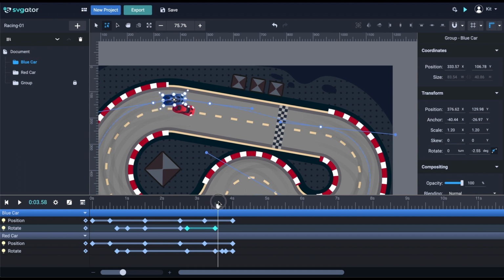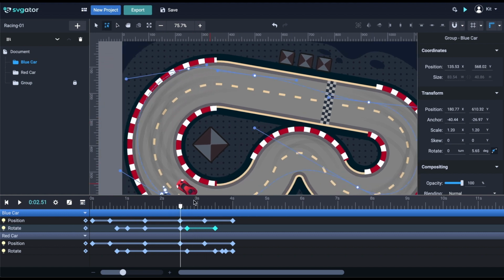Oh, there's another collision here. We can't have that. I guess I have to bring the blue car more to the left edge of the racetrack here. And also make sure the end point is still over the start point. Let's take a look. The blue car almost runs off the track, but I think it looks even more interesting this way, so we'll keep it. Okay, no more accidents here.